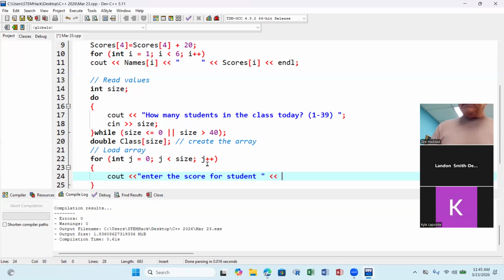Well, when we count, we don't go 0, 1, 2. You're the first one, you're student number 1. So J plus 1, because we're starting with J being 0. There is no student 0. We always start with 1, 2, 3, 4 when we count. So that's why I added the 1 to it.